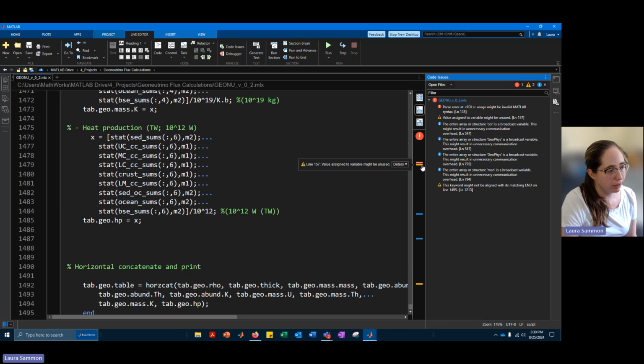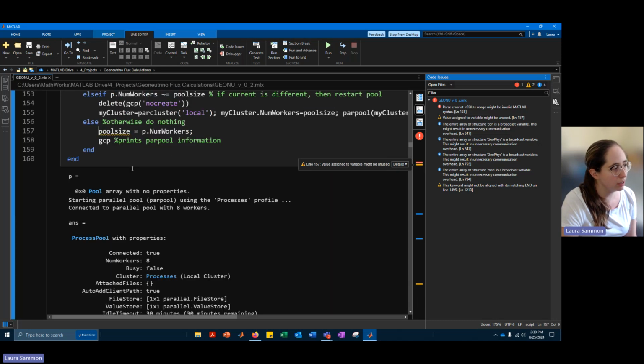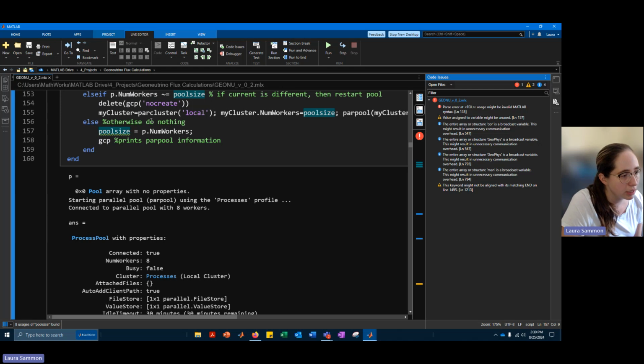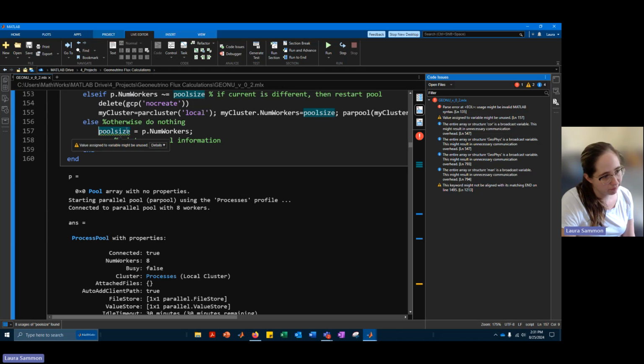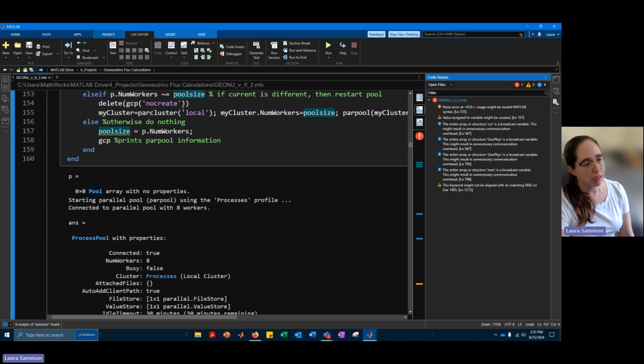You might have these orange little warning labels, which aren't errors themselves, but MATLAB is suggesting perhaps a better way to word this code. Like I said, if you are just running the software, it should run through no problem. If you are interested in more of these errors, you can talk to me if you want to help us go through and develop this.